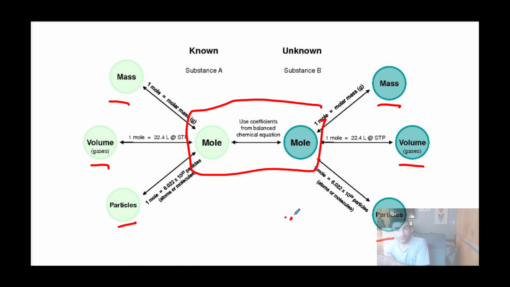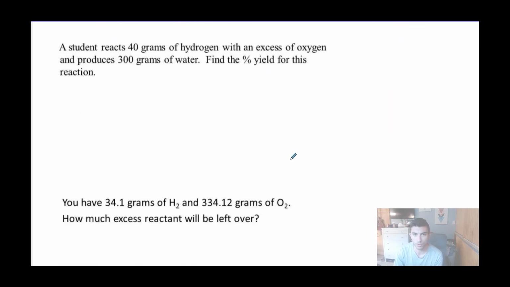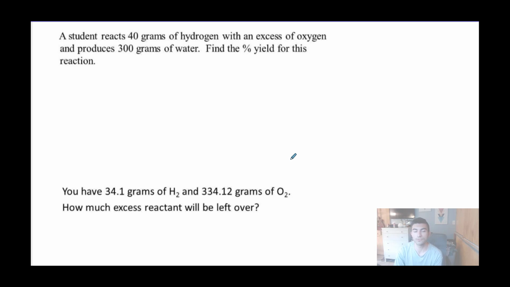In a later chapter and in a later video, we'll go over the ideal gas law that will also save us with gases reacting if we have to do stoichiometry and the conditions are not STP. And then if we're dealing with particles, then we have Avogadro's number that can help get me between particles and moles. So let's just look at 2 more problems here before we wrap up this review video.